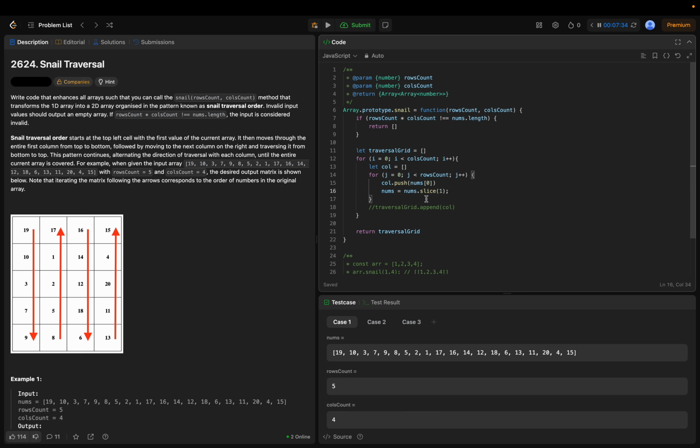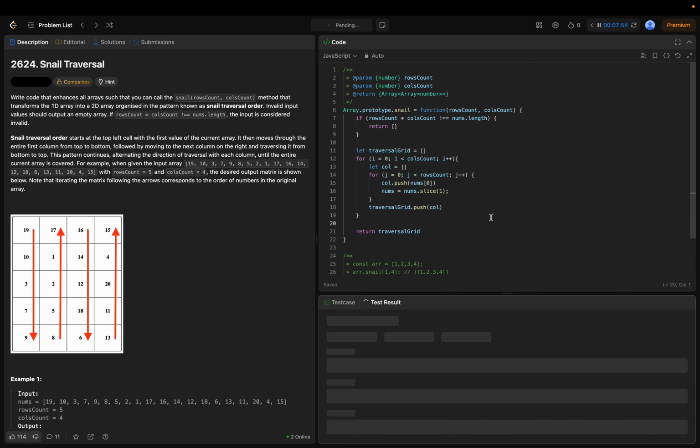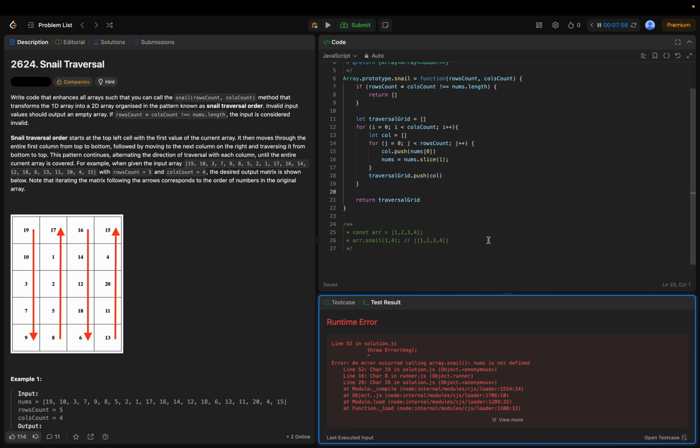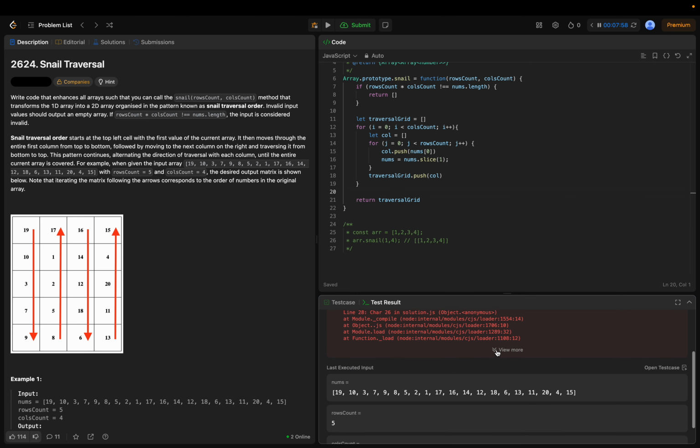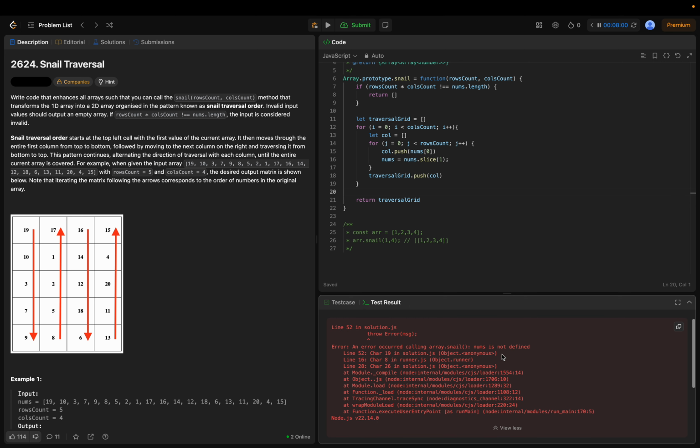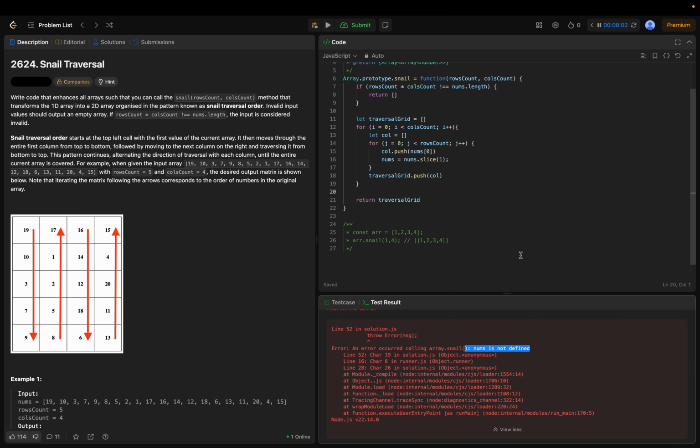Should be right. Is it in place? No, it's not. So that should be good. And then traversal grid dot push column should be good. Oh, nums is not defined.